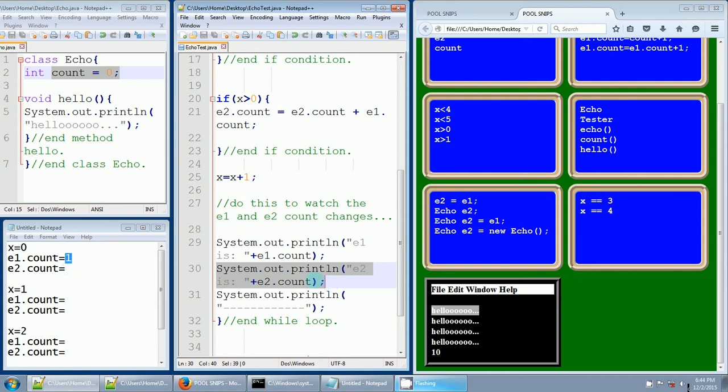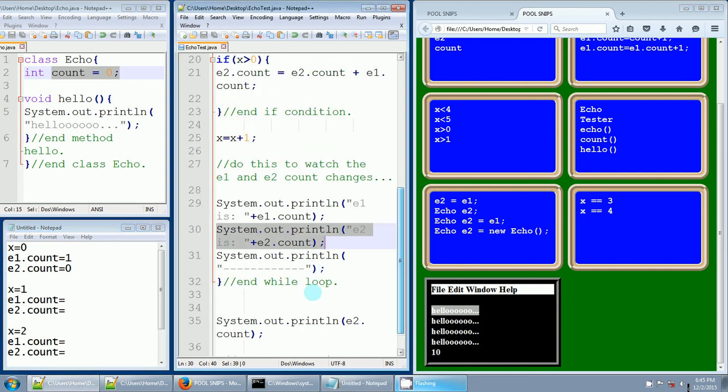So E2, to pick up what count is right here, we're not actually changing anything in the original class. So in the original class, the count is 0. When we start messing with that here, it changes as we go along. But E2.count right now as it stands is 0, because we haven't done anything with code.